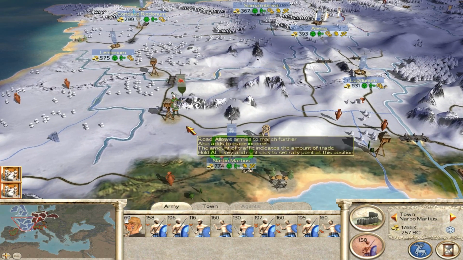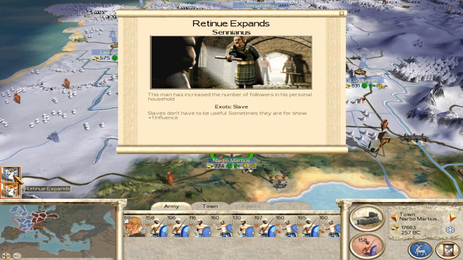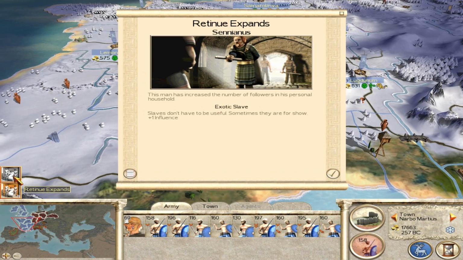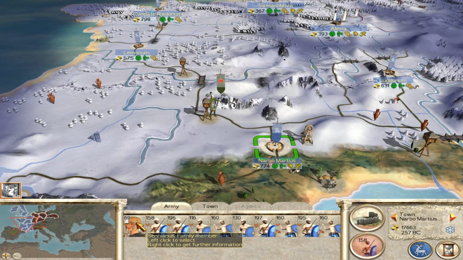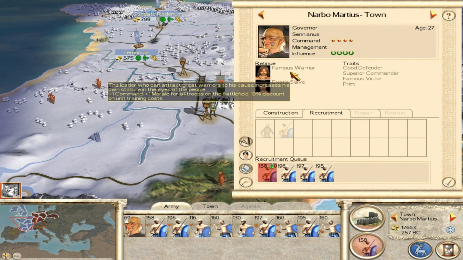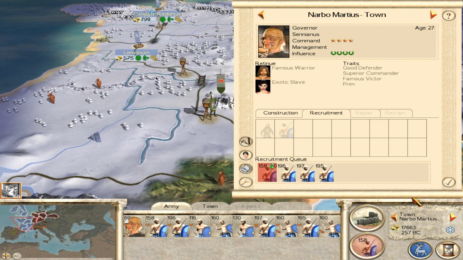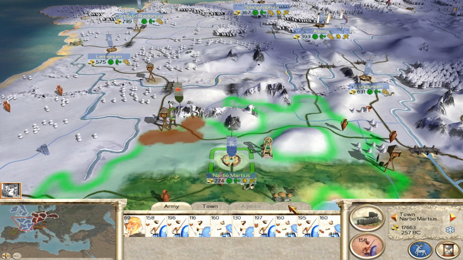And, well, considering I've just done this turn, I'm probably going to go straight ahead and attack this army. Because his retinue has expanded, he's got exotic slave +1 influence, and he's got famous warrior +1 command and +1 morale for all troops on the battlefield. That's really, really nice actually. That is a really nice retinue. Famous warrior. That's just minus 10 or 10% discount on training units as well. Brilliant. Absolutely brilliant. Okay, so let's get these guys out of here.